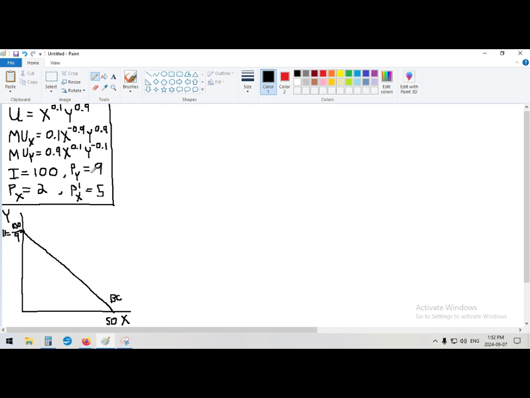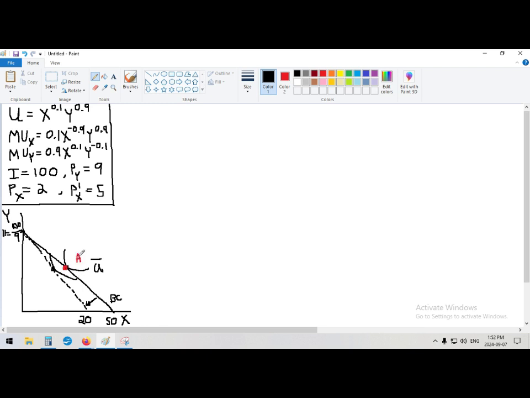Up here. And then for the second question, you see PX increases up to 5. So instead of having 50, we're going to have 100 divided by 5. And this point here is going to move down to 20 for the new budget constraint. And then to find the optimal bundles, we'll say, okay, there's one here, there's one here. We have indifference curves for the first part and the second part. And then we're going to figure out what happens here.